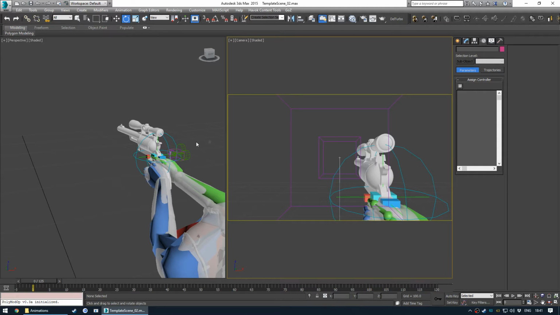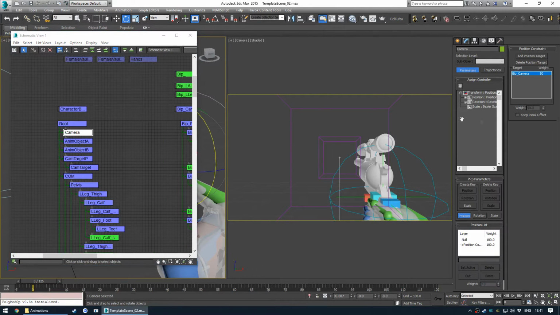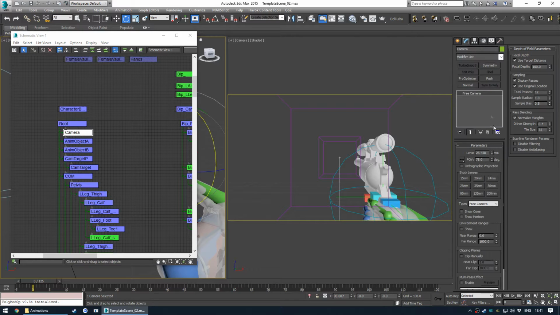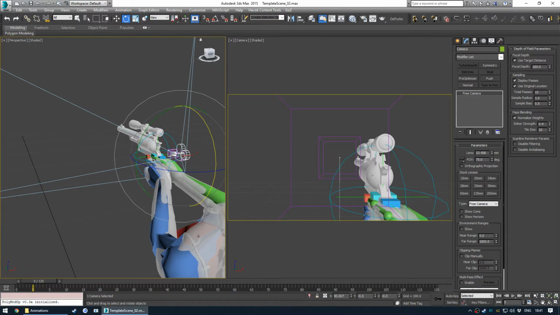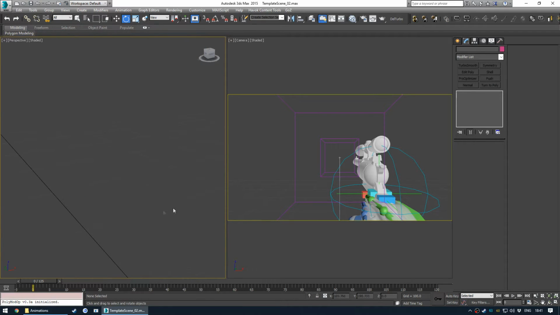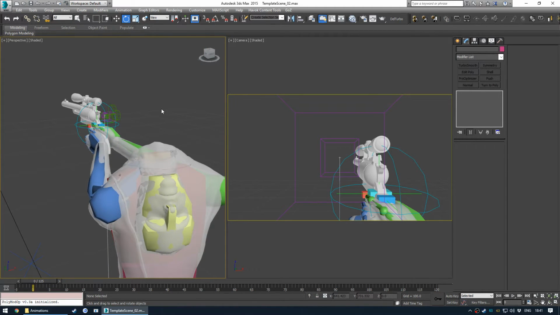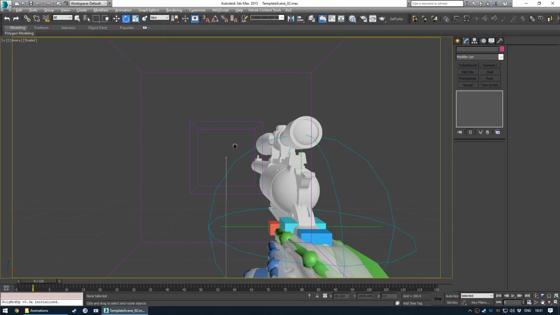So the camera is set up with a certain field of view. If I select it in the scene, yeah, it's set up with a certain field of view similar to that in game, so we can get an idea for how the weapon's going to look in game based on this. So we could actually change it to 80. I think that's the default in-game field of view. What else is there to do? Right. So we can use this viewport to preview and rotate around the gun, and then this viewport is fixed. I can't move the camera.